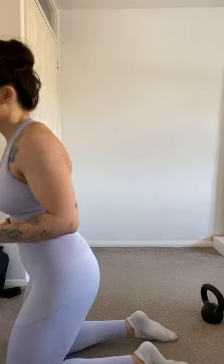Right, we're going to take this into a flat chest press. So you'll need your kettlebells again, or if you would rather use a band, if that was hard there and you want it to be slightly lighter, then just use a band, wrap it around your back and push from there. We're going for a flat chest press with a glute bridge, so a floor press really.